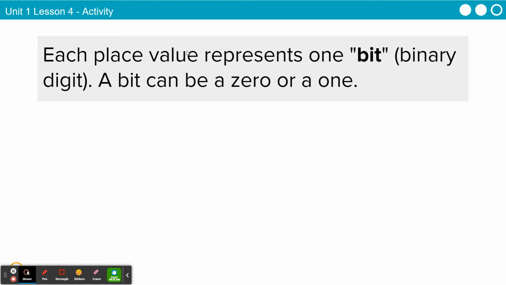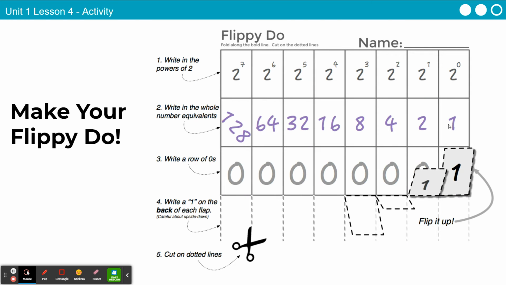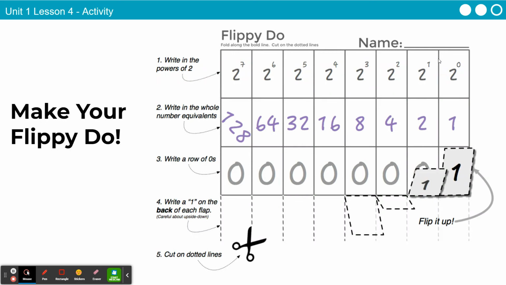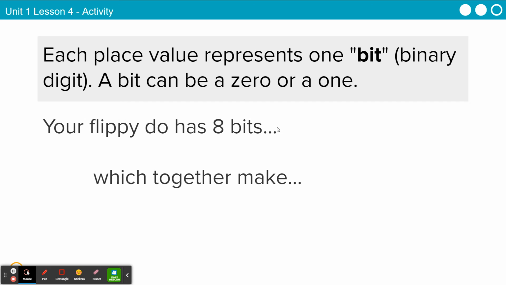But each place value represents 1 bit. So it's saying that each of these is a bit. There's a bit, right? And when you put 8 of them together, it makes a byte. And that's how it works, by the way. A binary digit, and they come in sets of 8. A binary digit is nicknamed a bit. And each 8 of them put together is called a byte. A megabyte is 1,024 of this. All right? And then a gigabyte is 1,024 megabytes. It's this squared, etc. That's why they get larger.